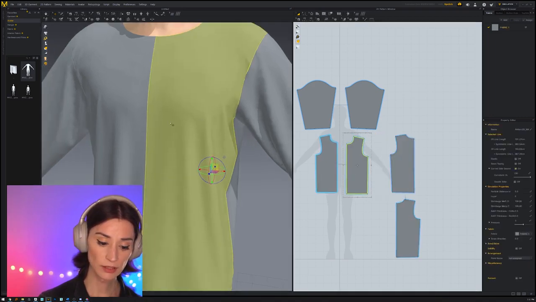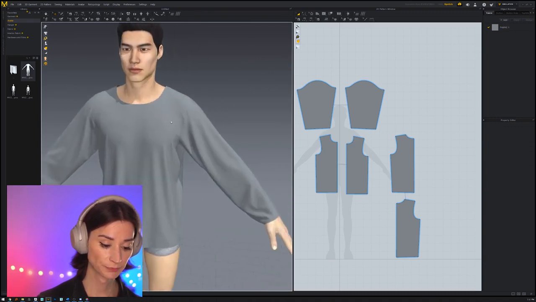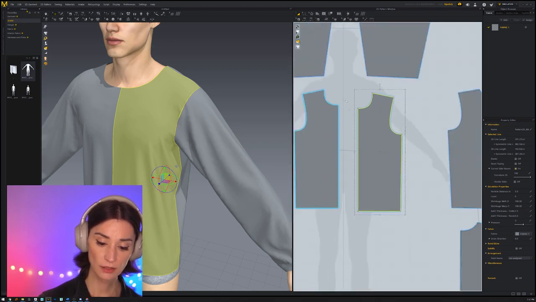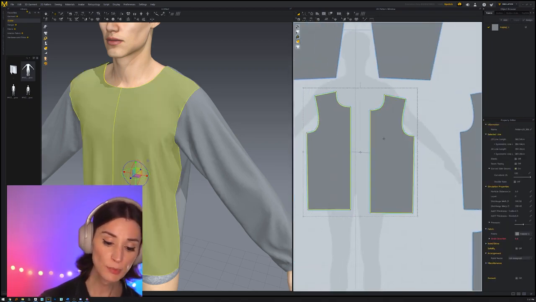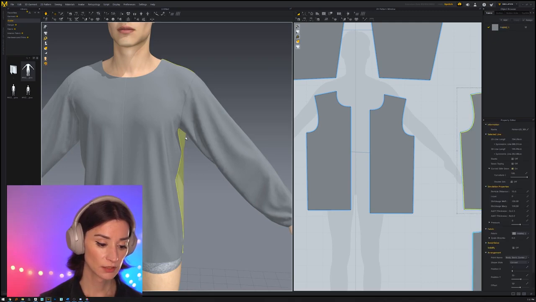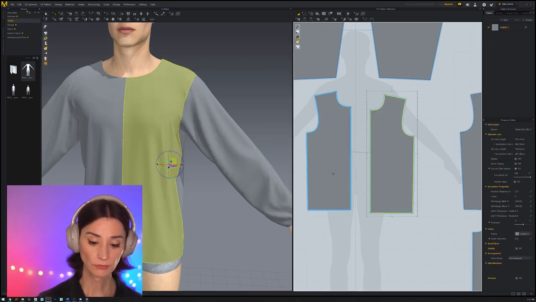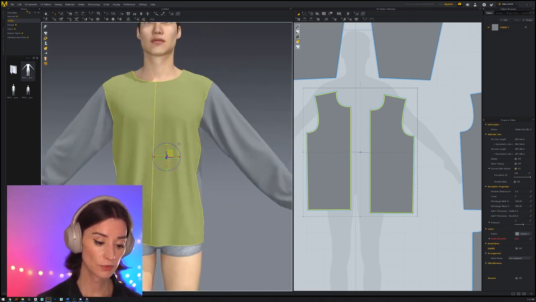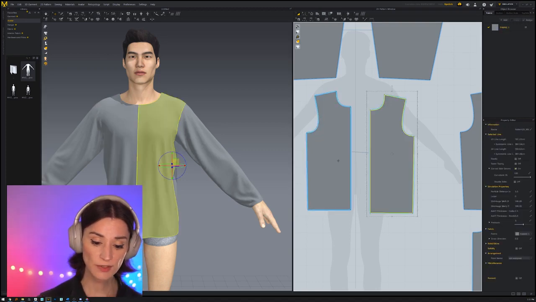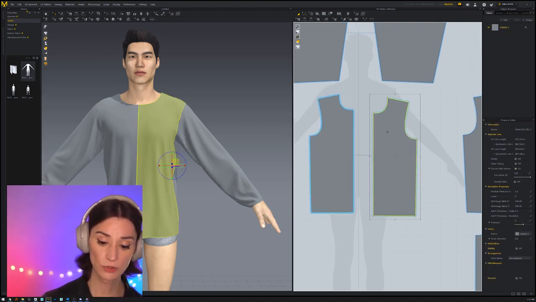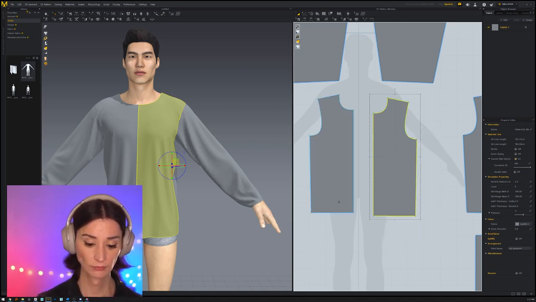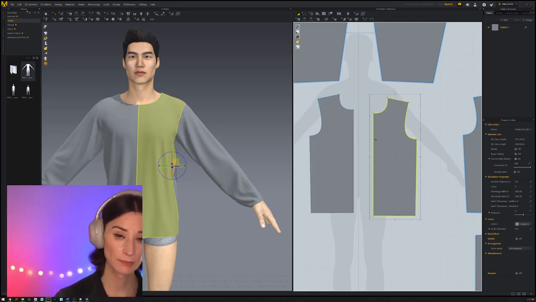So let's say I want to have a shirt pocket, but only on one side of this shirt, right? And I don't want it to be symmetrical. Because I don't want it to be symmetrical, I need to break the symmetry between these two pieces. I cannot keep the symmetry if I want a pocket only on one side. So at some point, you have to simply destroy the symmetry that you have created. These two pieces are symmetrical right now, but I want to break the symmetry. So I will select one side, right click on it, and say that I want to remove linked editing. And by doing so, now my two pieces will be asymmetrical.